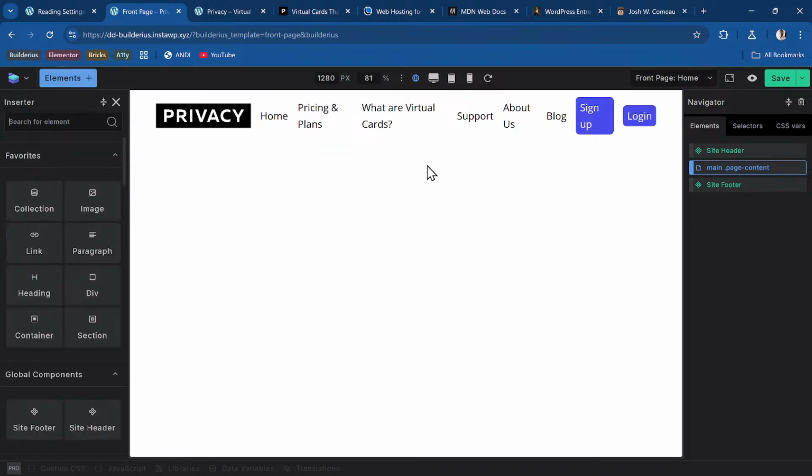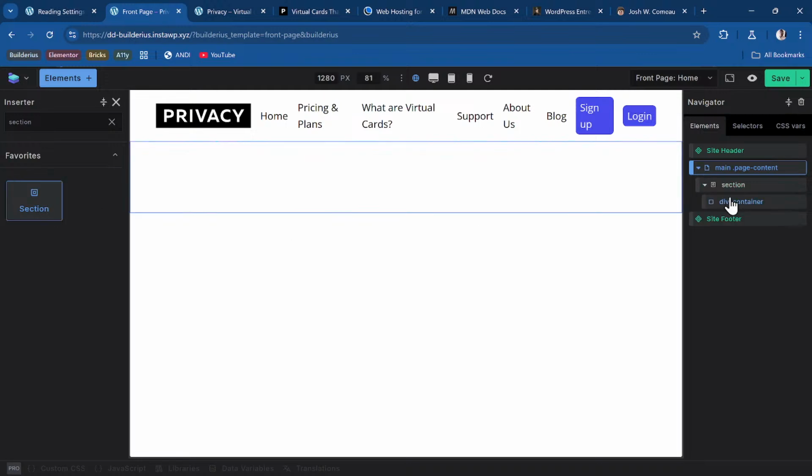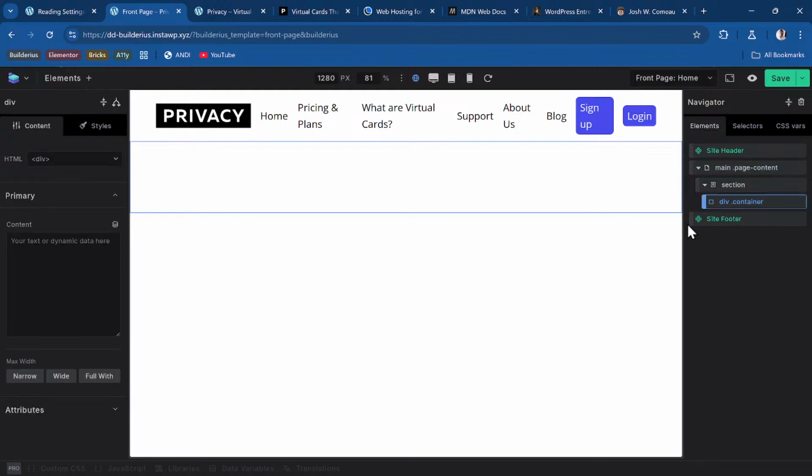the first thing I want to do is, because that's where you might make a mistake and think that this is a section that you want to start editing. Basically, this is the main content area. I just made it. You can edit it if you want, but usually we add elements into this main content area. So you go to your elements and add a new element, and I'll just add maybe a section. So we have the main, the section, and then the div that comes with the container.